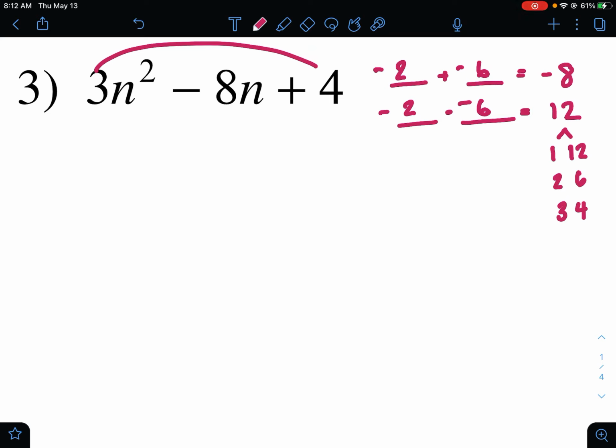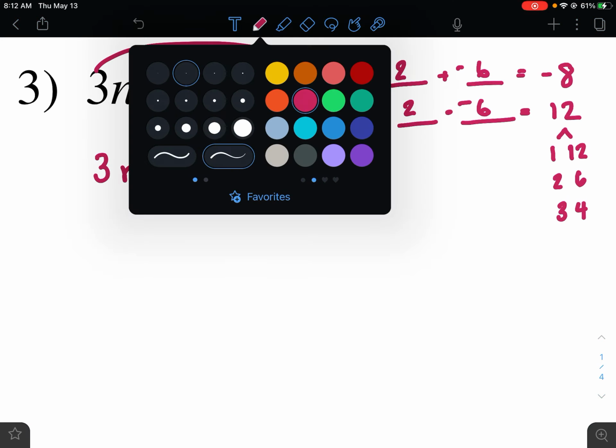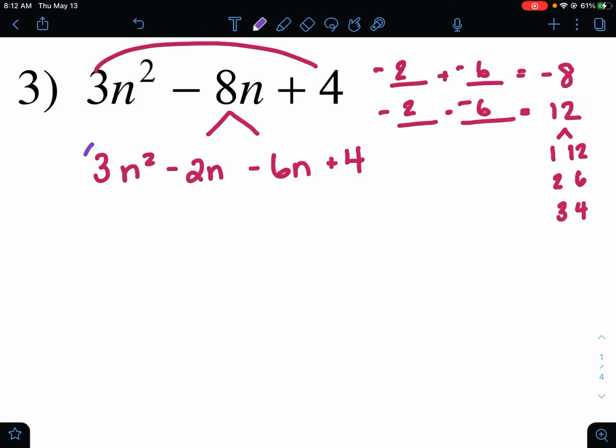So now when we factor by grouping, it's like, okay, asking yourself, when I FOIL, I combine two like terms to get that. So that negative 8 was really a negative 2n and a minus 6n. And then we just bring down our first term and our last term. Okay, then we're going to insert parentheses. Now, one thing here is there always has to be a plus sign between your parentheses right now. So that negative with the 6, it needs to stay with the 6. Can't go in the middle.